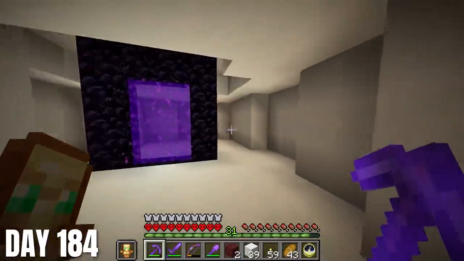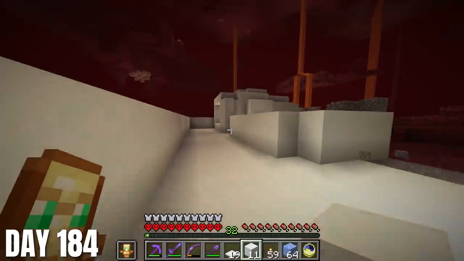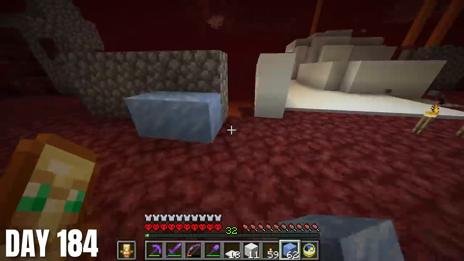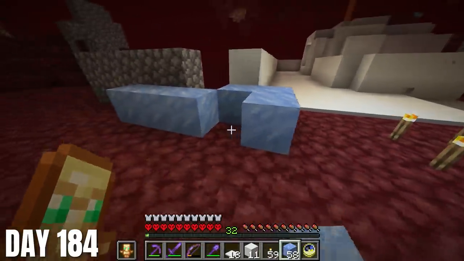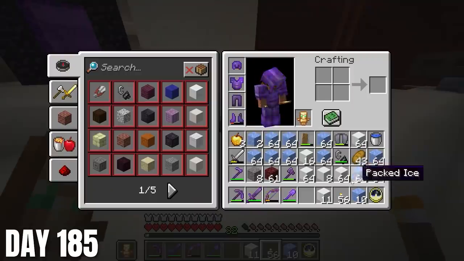Okay, cool. I really like this. Oh, maybe we can do a little walkway? Okay, that's looking like something. Now, let's start making some ice spikes. Yeah! No! I love the torches.